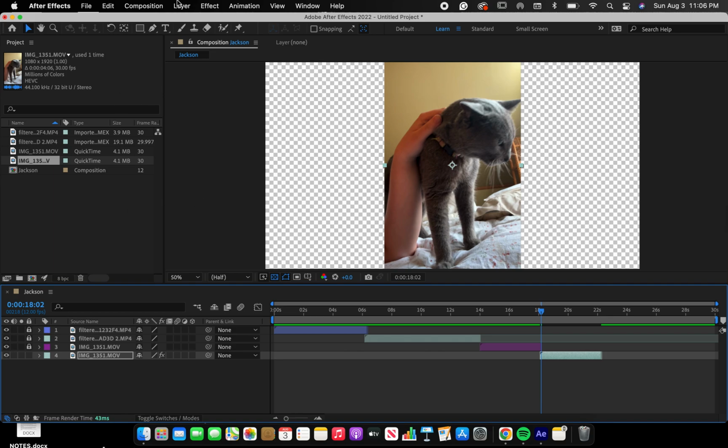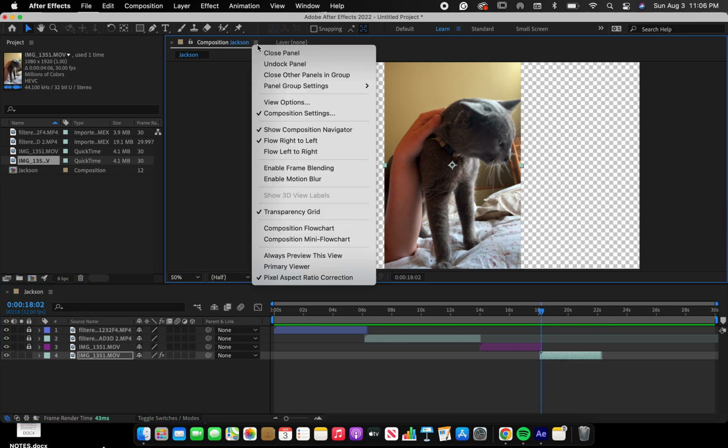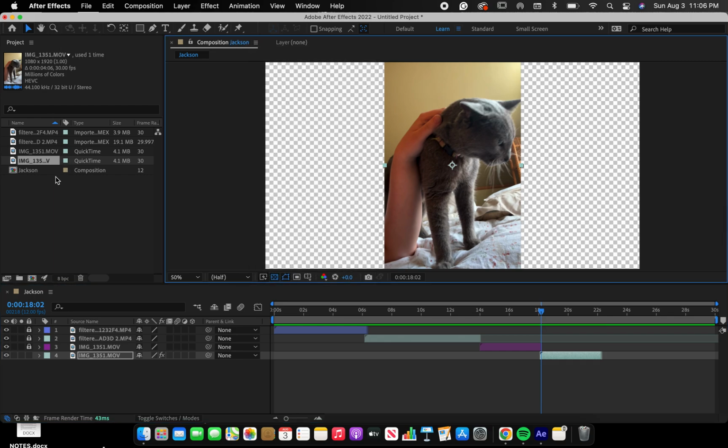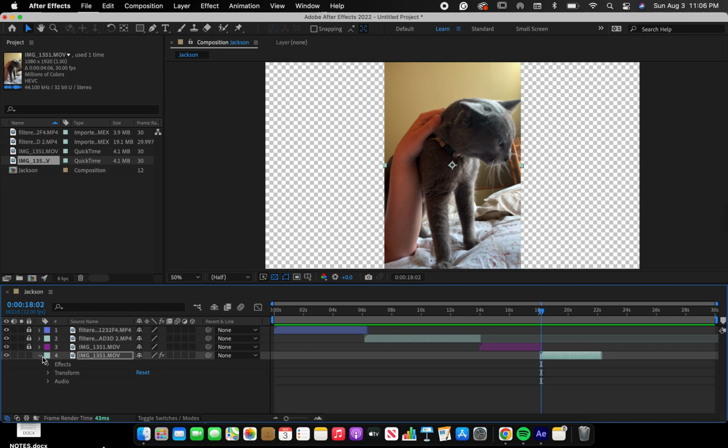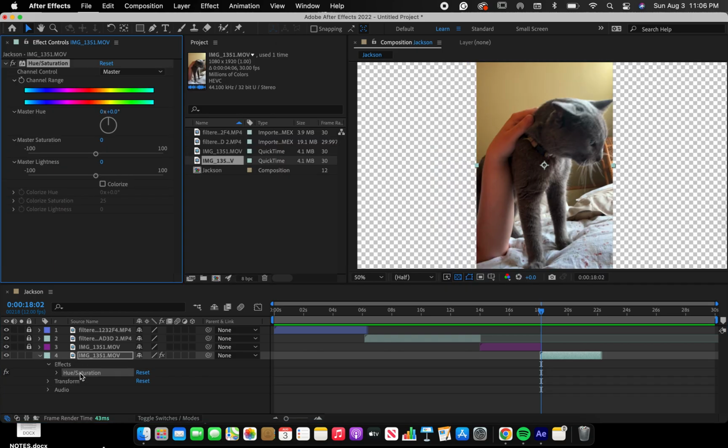Once you open that up, you'll be able to find the effects right there. If it doesn't pop up immediately, you can go down here to the drop-down menu, and an effects drop-down menu will have appeared above transformation, and you can double-click on hue and saturation, and it should appear right here. And now you have a couple options.